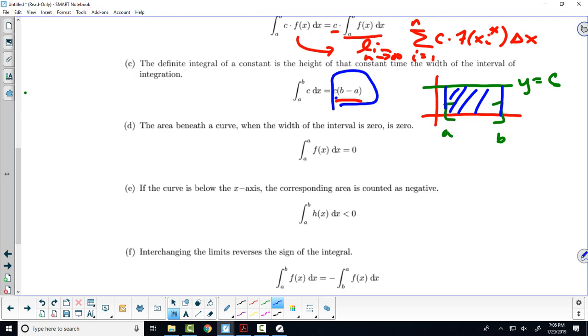All right, let's keep going. Does this one make sense? This one should make intuitive sense, I think. If we're looking for the area beneath the curve of just a point, that pointwise area is 0. This is a constant. What, of course, is interesting is when we do the integral from a to b of f of x dx, at each point we're taking and plugging in an x value, multiplying it by an arbitrarily small width. So any one of those is 0, or approaches 0, but the sum of a bunch of things approaching 0 comes out to be the area underneath the curve. That is the indeterminate form in this problem.